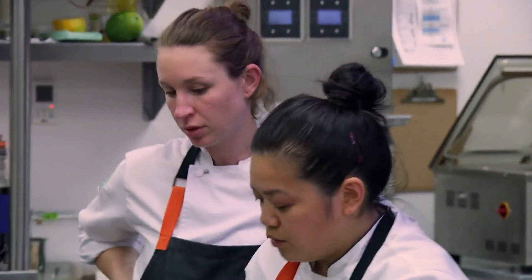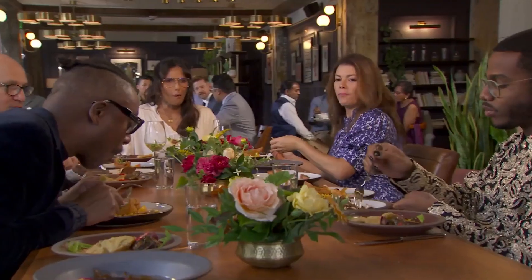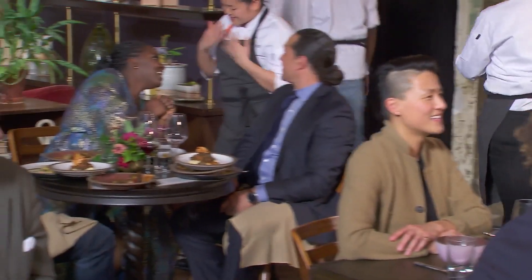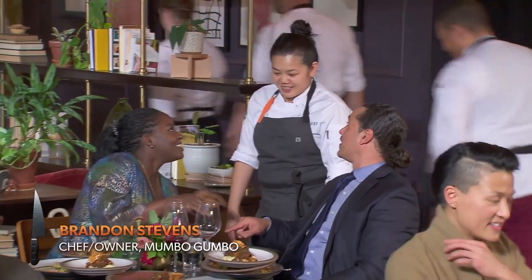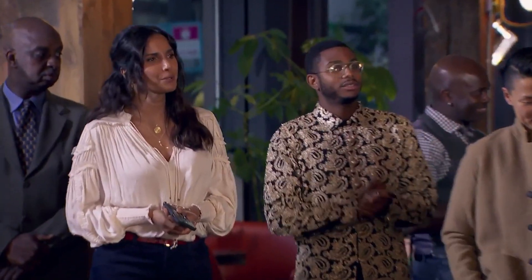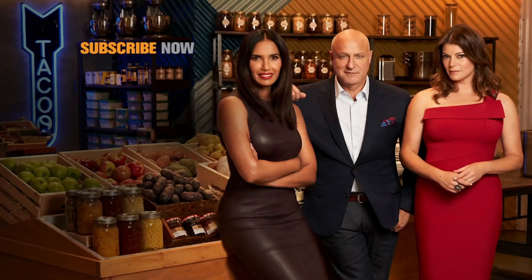How did it go with the judges? I don't know. What do you think of the goat curry and roti? I love the fact that it's on the bone. That green puree — oh, it's so good. It's so bright. I want a jar of it. She nailed the inspiration when it comes to these flavors — it's the first dish that I want the recipe for. That was my favorite, that was really good. You really got me inspired. That's everybody's favorite dish. Thank you very much. We have to get to judge's table. Thank you again for opening your restaurants and for dining with us today. It was lovely to have you.